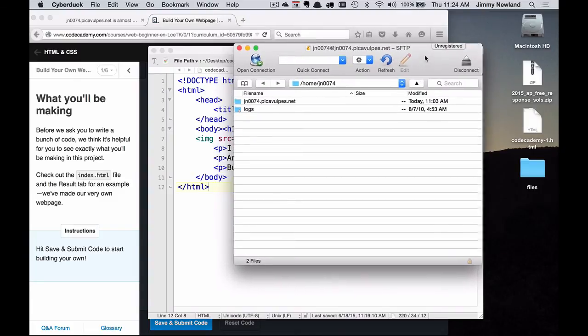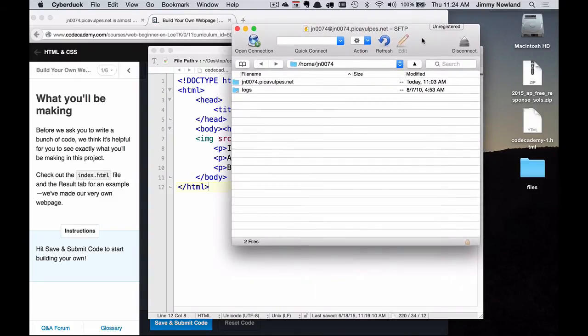Notice that unlike other programs that I have used, or maybe you have ever used for FTP, CyberDuck doesn't have all the files for the server on one side and all the files for the client on the other. What you see in front of you is just what's on the server. So you're going to need to have ready access to your files, maybe have a Finder window or an Explorer window if you're using Windows open so you can drag and drop the files.